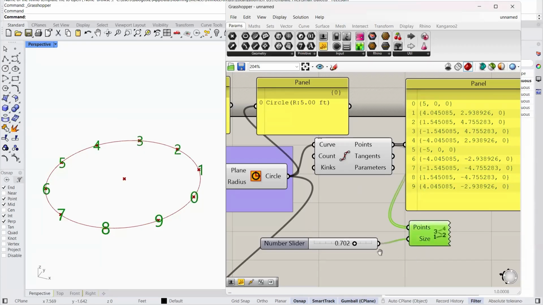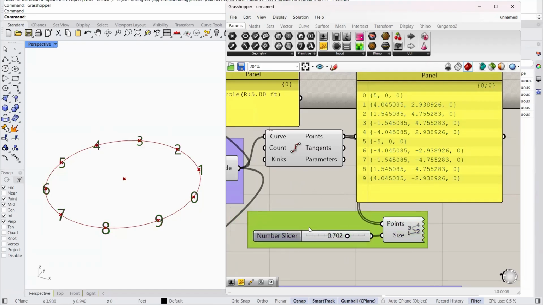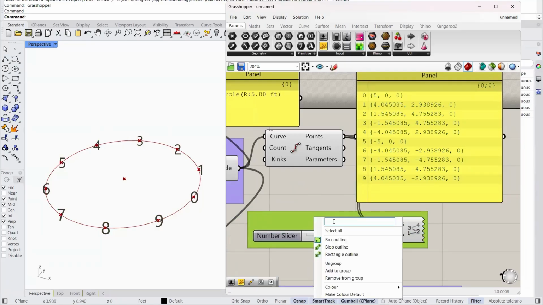So point list allows us to visualize the order of the points. And this is going to be really critical for us to actually understand how data is structured. So I'm going to group these two together. And we're going to say that this one visualizes. We're going to say point order.